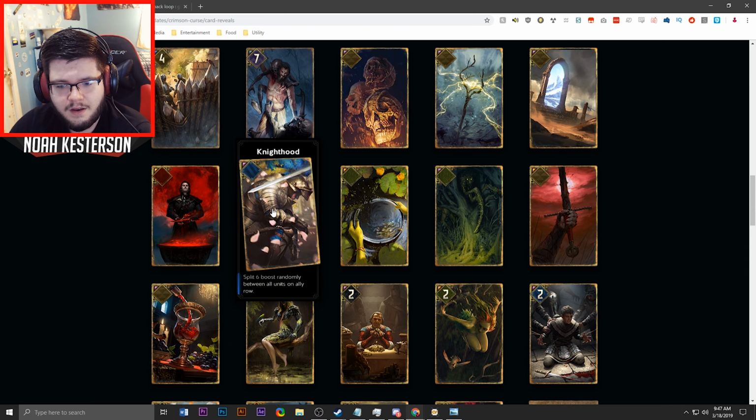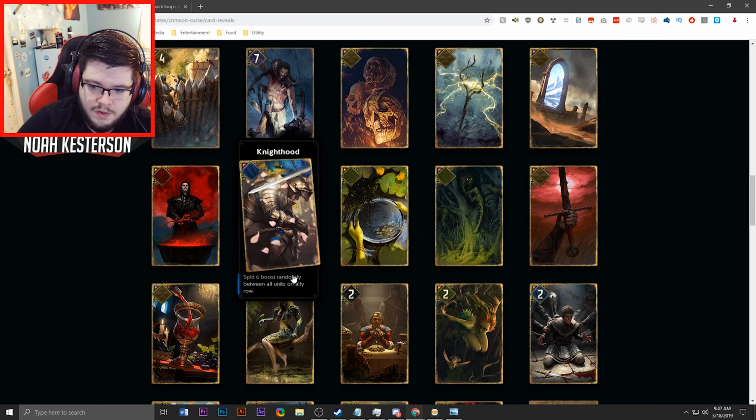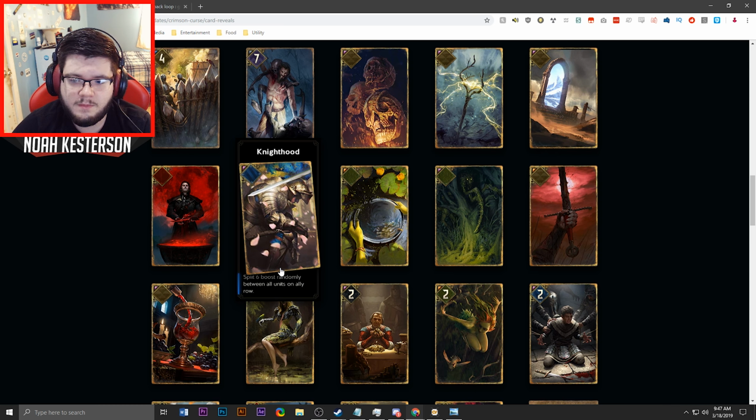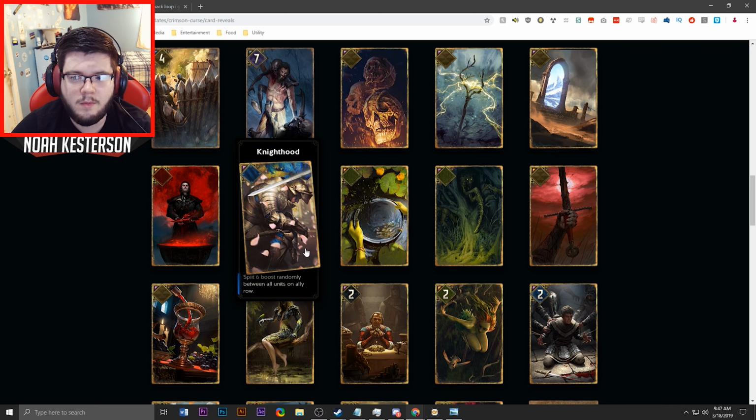Knighthood is split 6 boost randomly between all units on an allied row. If you only have 1 unit, he gets all 6. If you have more than that, it splits it. I don't know how they deviate that if you have more than 6, but it's probably just a random choice then.